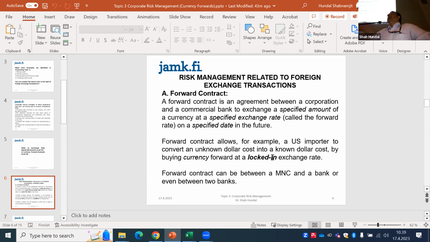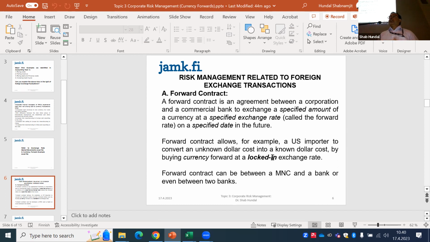So this is called over-the-counter negotiation, an OTC contract. It's not that you go to some stock exchange where the price is fixed and you can't negotiate. No, in a forward, you can negotiate. Why? Because there's direct dealing between you and the bank across the table. So that is why a lot of negotiation is possible. So there is a specified rate of exchange, the exchange rate, which you determine. And then, very importantly, there is a specified time period.